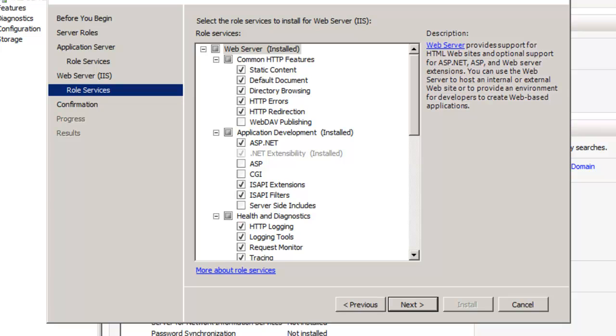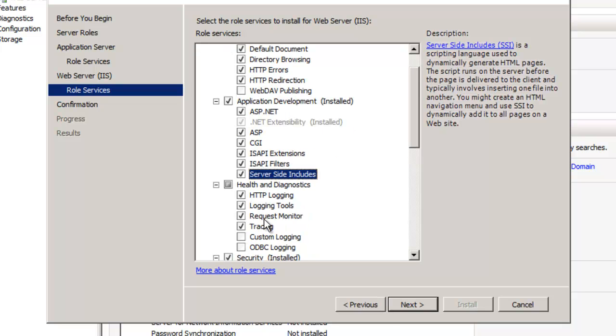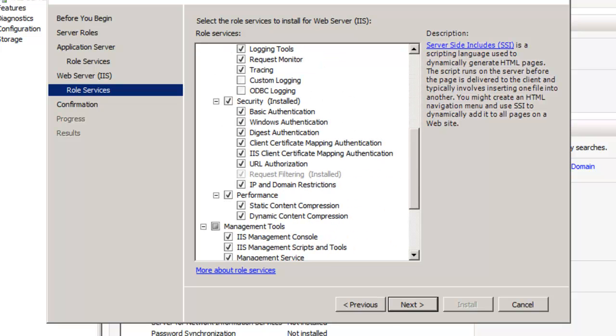And then here are the different options you want to turn on for IIS. You want to make sure that you have your ASP.NET turned on, your CGI, your server-side includes, as well as your authentication. I've got here basic authentication turned on, Windows authentication.